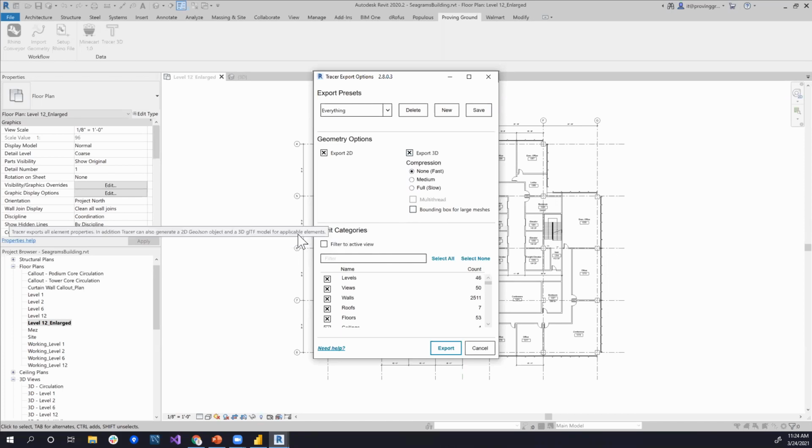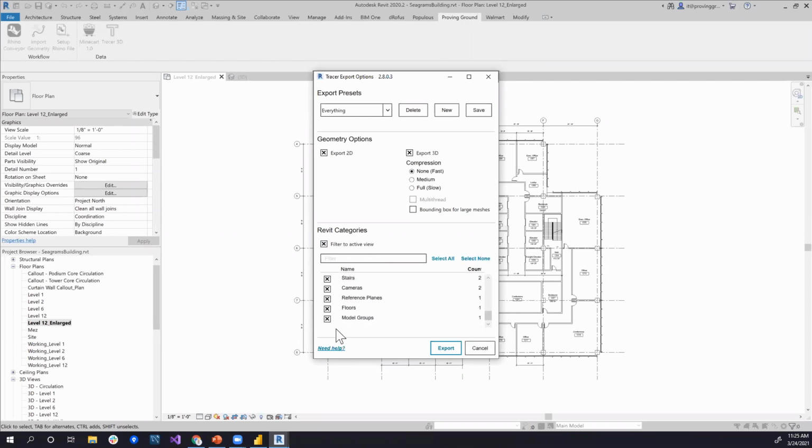Under Revit categories, I want to limit my export to just the objects I see in my active view. This is something we introduced really in the last week, the idea that we can filter the exported elements to just the active view. So again, we're narrowing the scope of data that we're looking to export. And you can see here that this is bringing the total information down to, you can see, curtain wall mullions, 328, curtain panels, rooms, we're getting all the room objects.